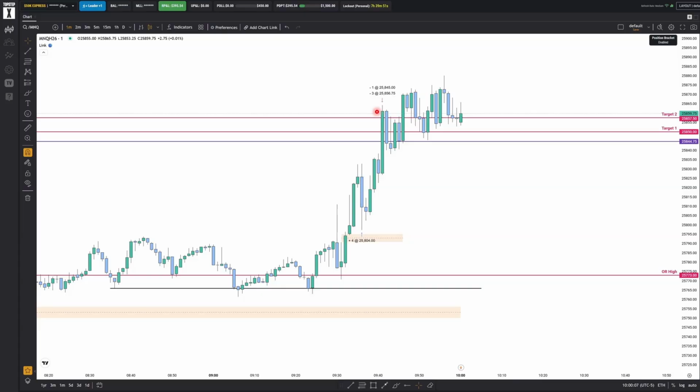And what I saw was my old version of myself, I would have tried to buy here just because it's a fair value gap, but it's a fair value gap in a premium market. I don't like buying those. I get hit with drawdown. So what I did was I took the fib from here to here and waited for it to come down to a discount, and I bought.